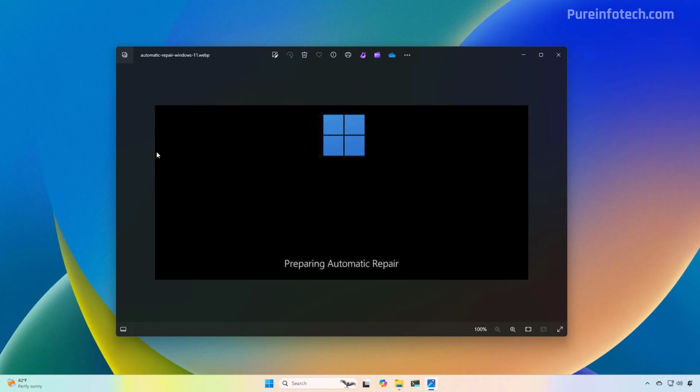Now, if for any reason the computer doesn't start correctly after upgrading to version 24H2 and you can't get to the desktop, you can still uninstall the new version through the recovery settings. And to do that, you want to power off the device and then power the computer back on. When you see the Windows logo, which at this point is the power on self test, also known as POST, just press and hold the power button again to interrupt the booting process and shut down the computer again. Repeat these steps one or two more times until the computer starts automatically into the automatic repair mode. I'm going to do that exactly on this computer, and then I will resume into the Windows recovery environment.